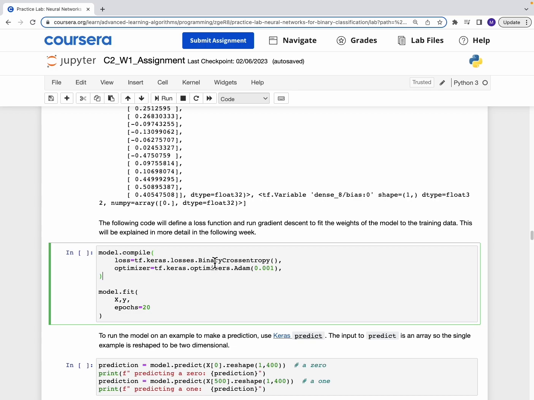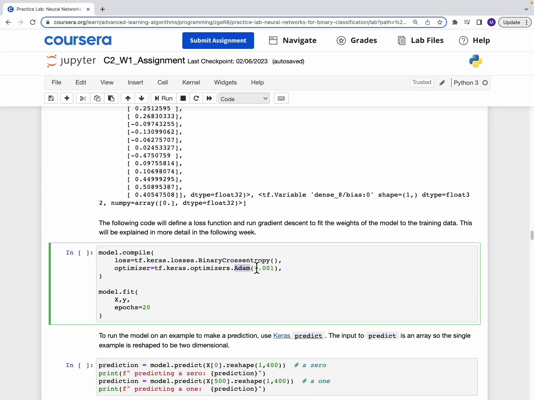And so in this case, they're using the binary cross entropy loss function, which tells us some difference between the predicted and actual values. And then remember that we were using the gradient descent algorithm to try to minimize our cost or our loss function.